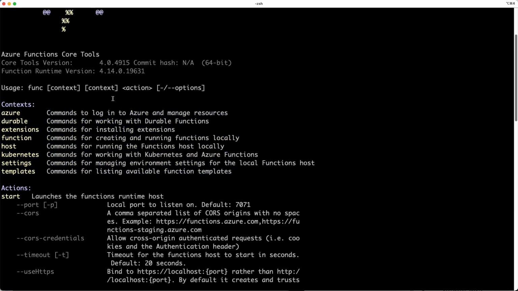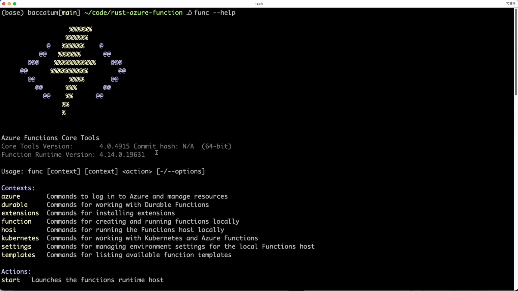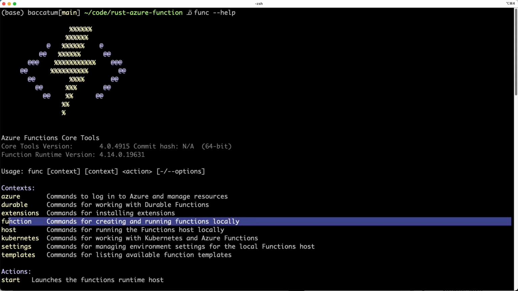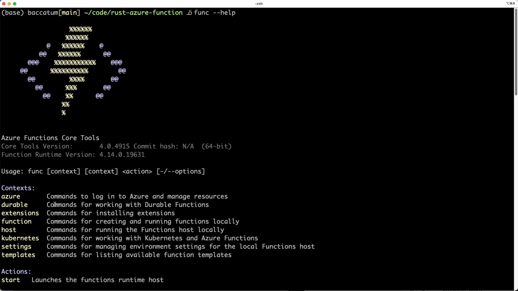Well, this has the exact same runtime for the Azure functions. So if you want to debug why my function is not working, why when I deploy, things don't work, but when I run it locally, my code works totally, you can definitely create and run functions locally with the same runtime. So behind the scenes, there's a lot of things that you can do here. It's not a requirement, but something that is useful to have.